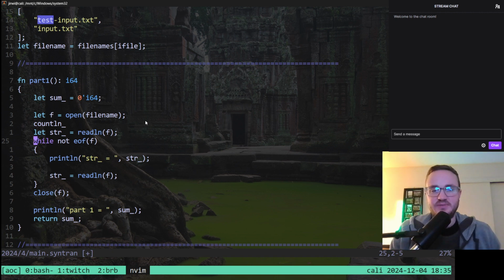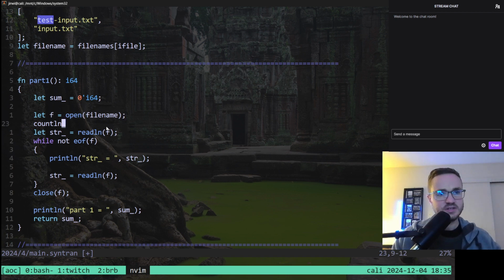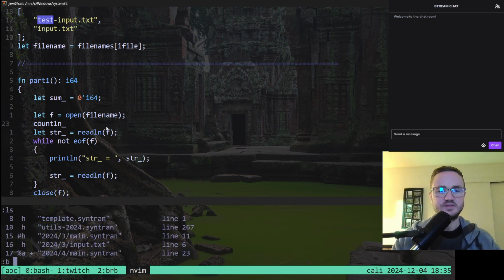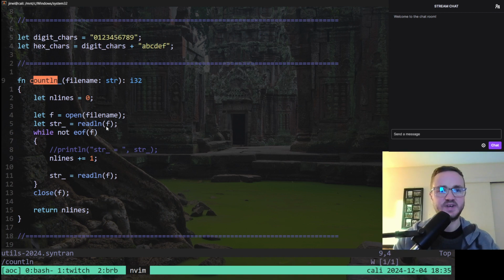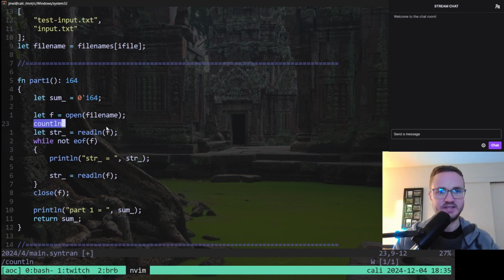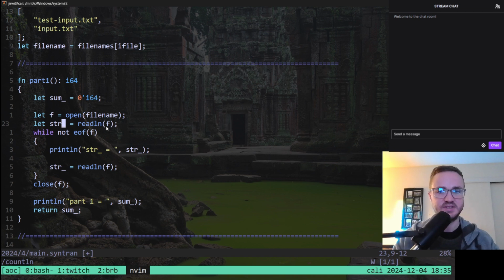I think you can't rewind, you just have to close and reopen the file. So I want to open it. Can I count lines without opening it? What does count line take? It takes a file name, and then that automatically opens. Okay, so I don't have to close and reopen.